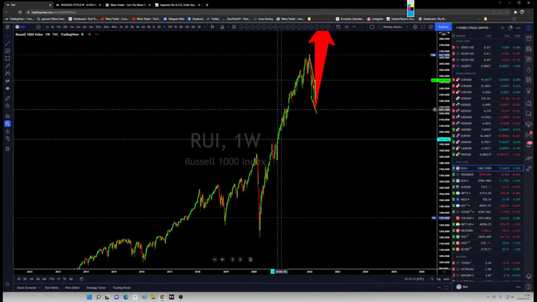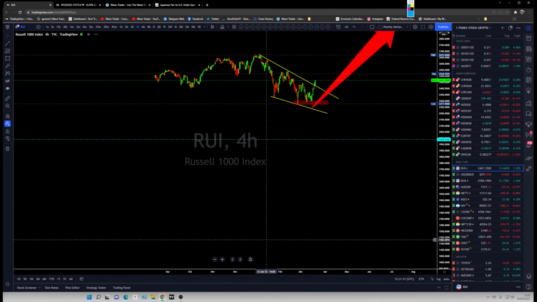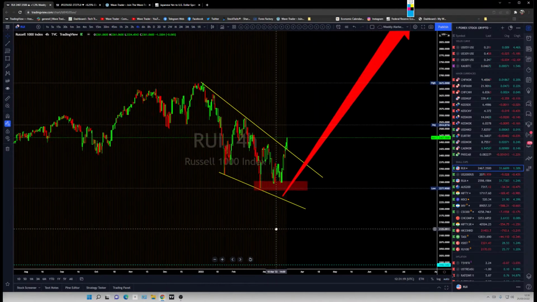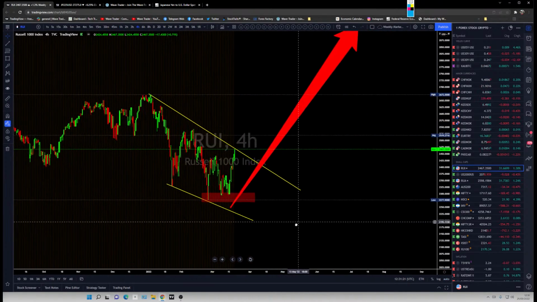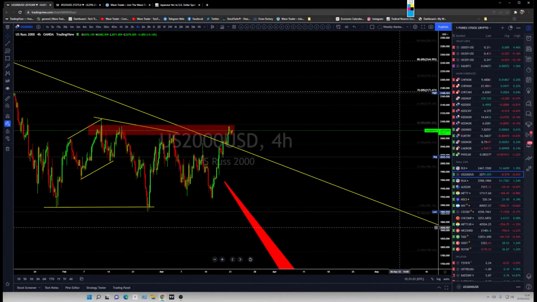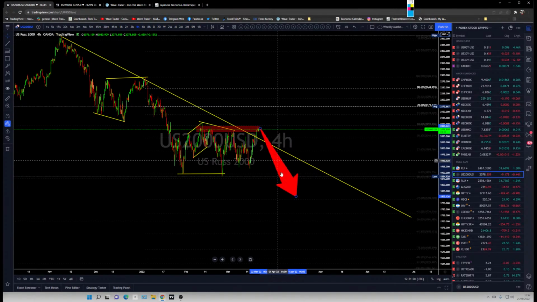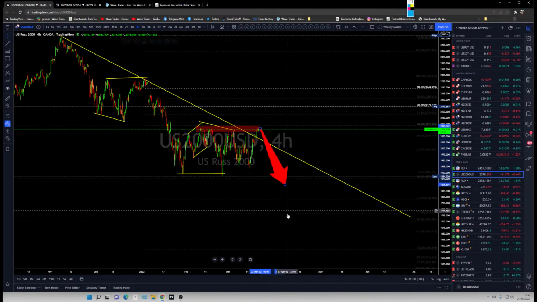All right, so these are also similar. The US Russell 2000 is also similar. It just bounced off and went higher. If it's similar, I'm expecting one more leg lower to test the bottom and then higher, same as the other indices. Same on the US Russell 2000: another leg lower, at least back to that previous low.